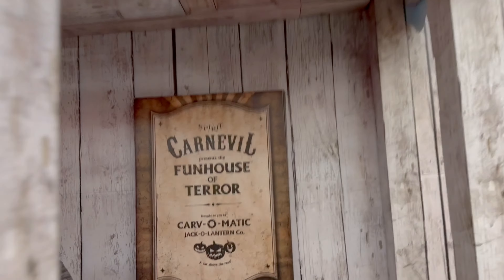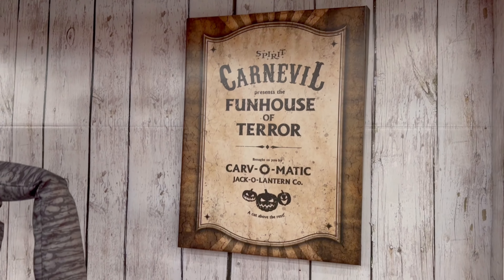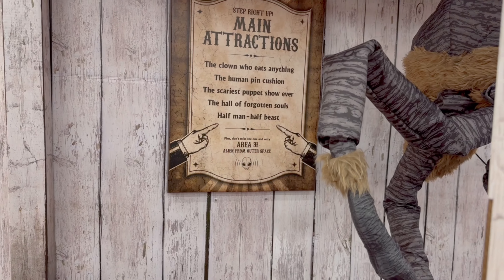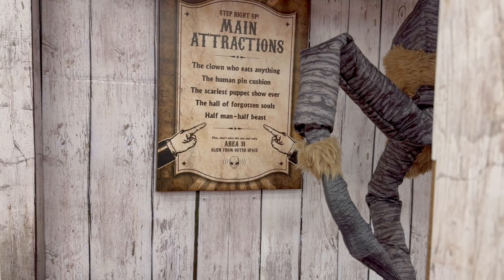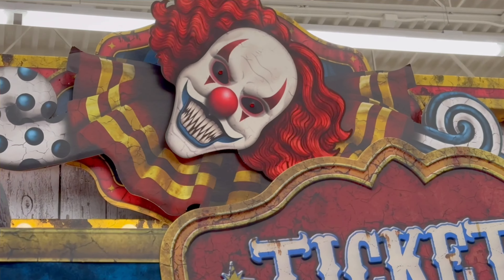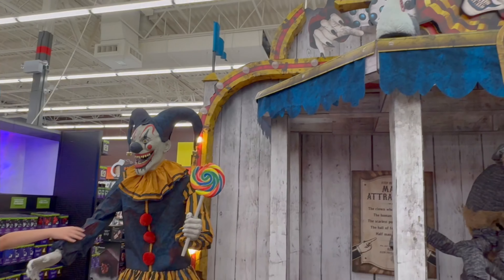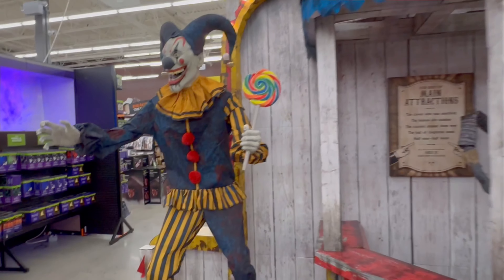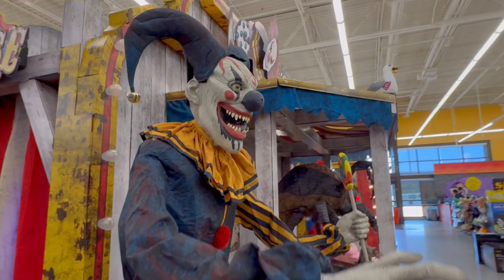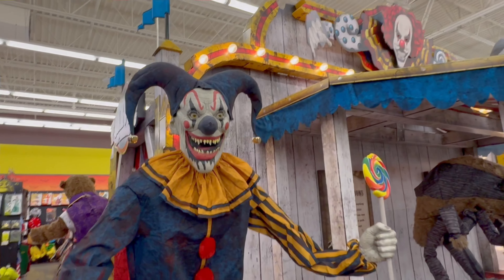I don't know if I've actually taken a second to look at these back posters — it's pretty cool. Spirit Carnival presents the Funhouse of Terror. Main attractions: the clown who eats anything, the human pin cushion, the scariest puppet show ever, the Hall of Forgotten Souls, half man half beast. We have the clown up there working. We got Nibbles over here. Hello Nibbles — I can't help but follow you around with my gaze. You have a certain mouse in your step.